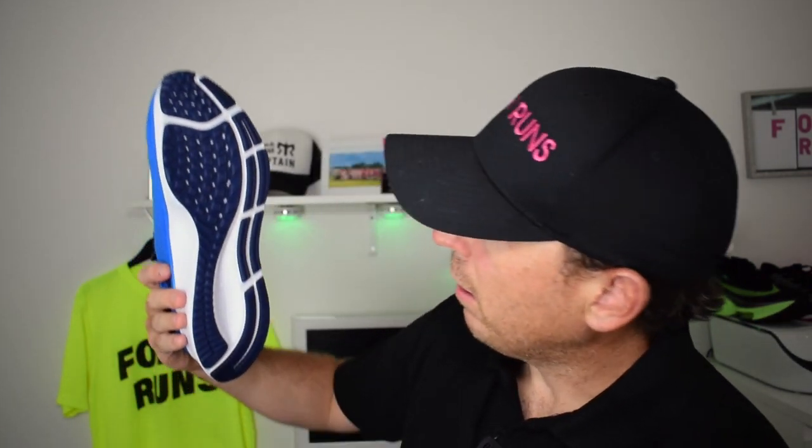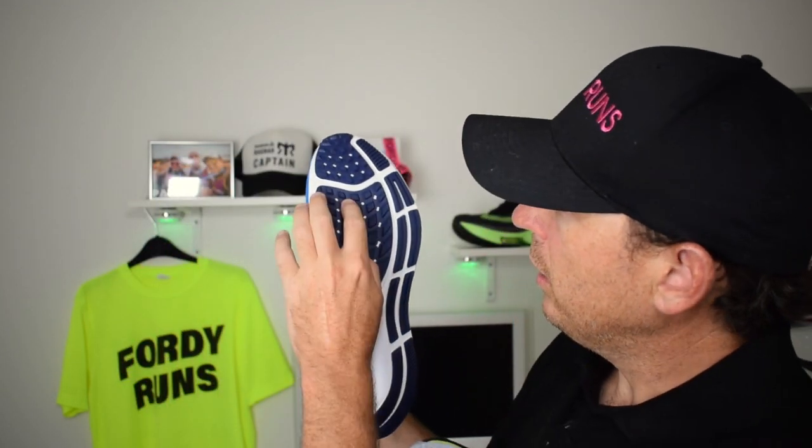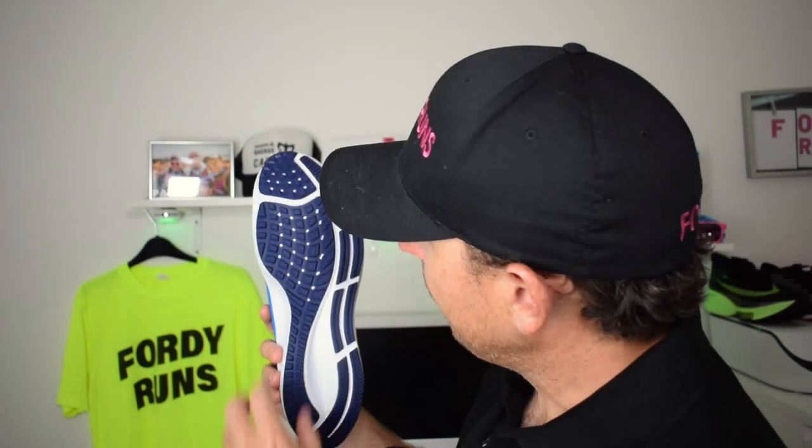So again, it's all about stability. The outsole on the Pegasus is amazing. It's good actually, because these are the new ones, so you can see it nice and clearly how well gripped it is. How good the grip is. These are great for down the canal paths. That's why I buy Nike Pegasus for me. Where I run down the tow paths, the canal paths, this is awesome. They really do help me down there. They give me plenty of grip.